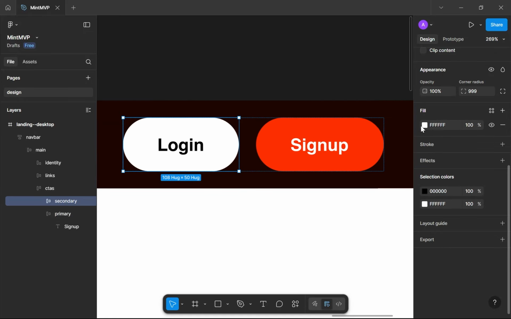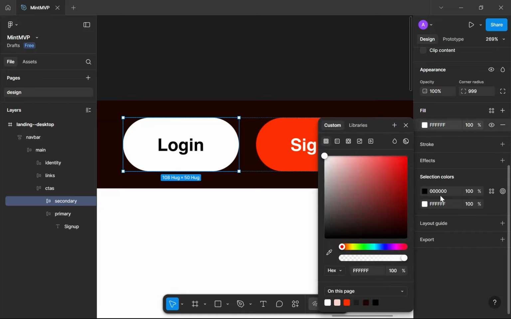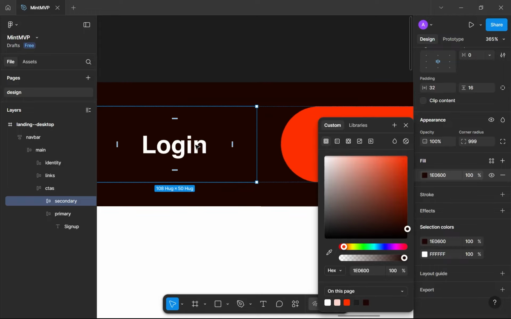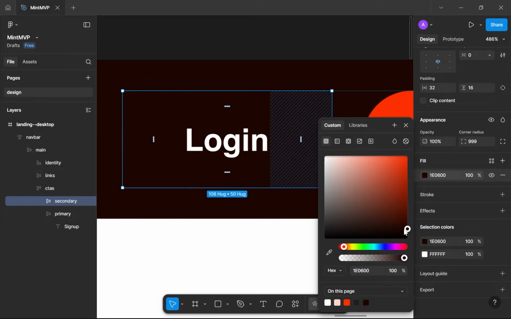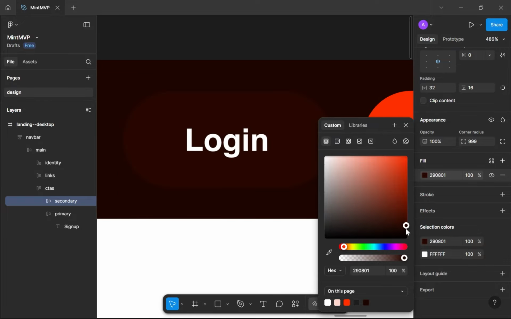So what I'm going to do is make the text white, and I'm going to make the fill this color. So you can see now the background is not visible, but that's intentional. We're just going to make this a bit lighter here.